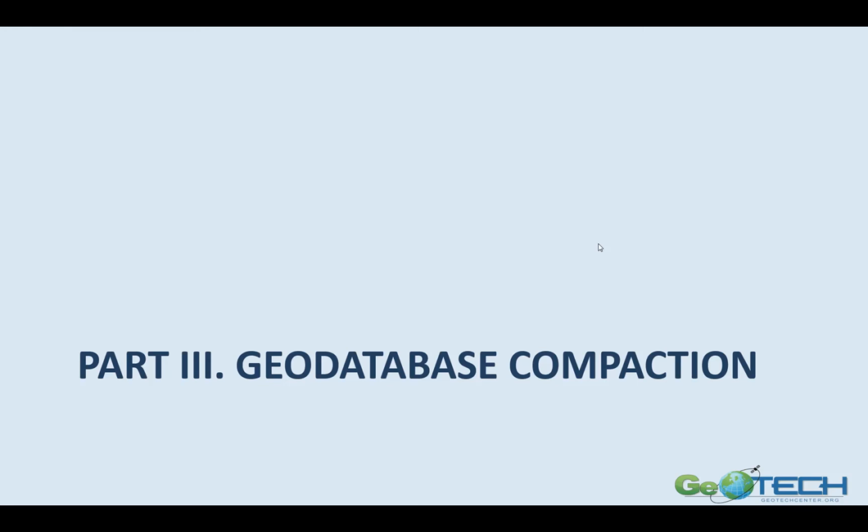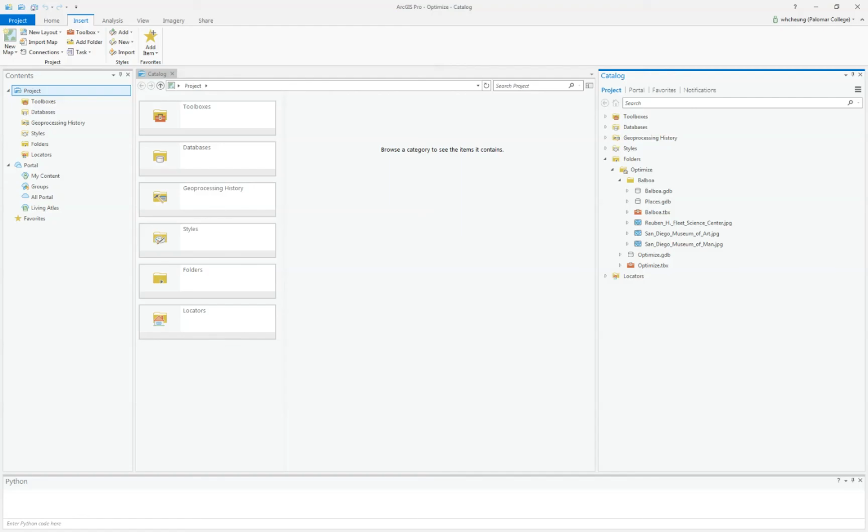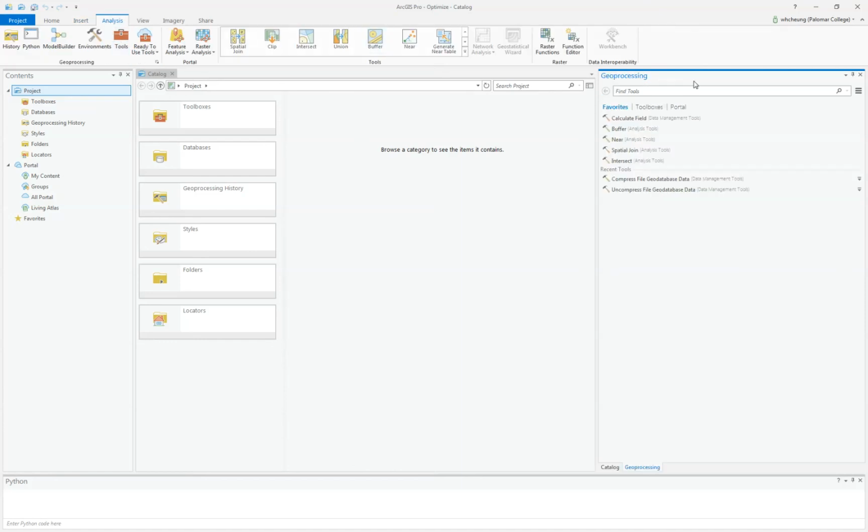The last topic I wish to go over is how to compact a file geodatabase. By compacting a file geodatabase, you can permanently remove deleted records rather than just marking them as deleted in the geodatabase. To do this, back in ArcGIS Pro, we'll go to the Analysis tab, go to Tools, and search for Compact.